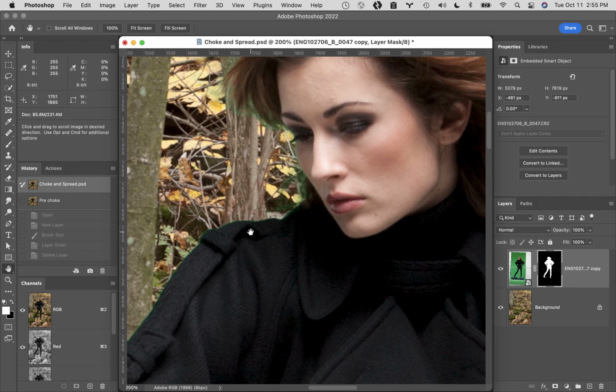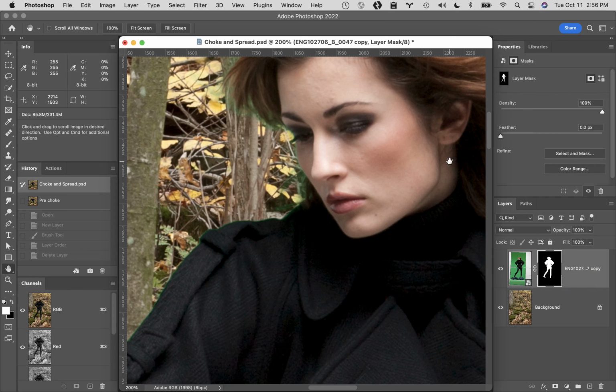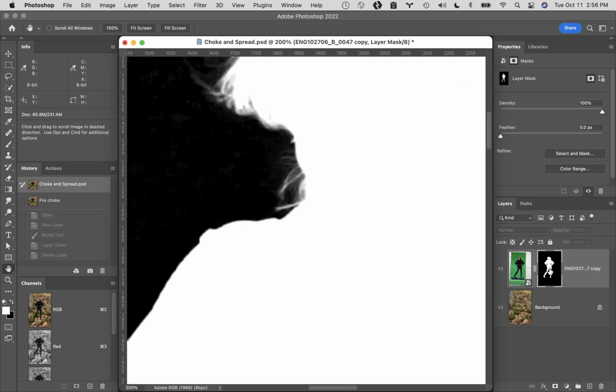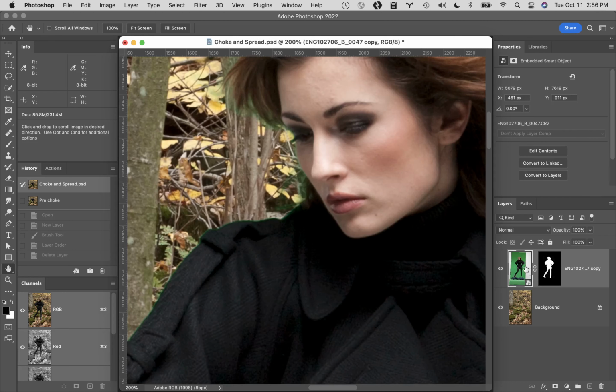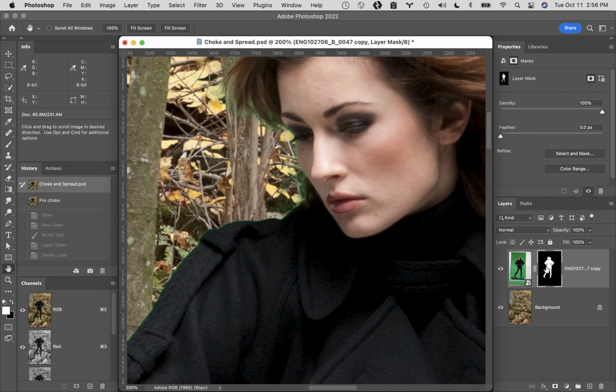So I'm going to zoom into this area, I'm going to look at her shoulder. That's the part that I really want to pay attention to, because you can see it the easiest. Make sure that your mask is selected. Again, we're doing all of this work on the mask itself. If you hold down the Option key and click on it, you'll again see that same situation. There's black on one side, there's white on the other side, but there's very few shades of gray in between those. I need to add those shades of gray in order for the choke or the spread to actually work. So I'm going to click back on the pixel content of the image and then on the mask again. So now I've got the mask selected.